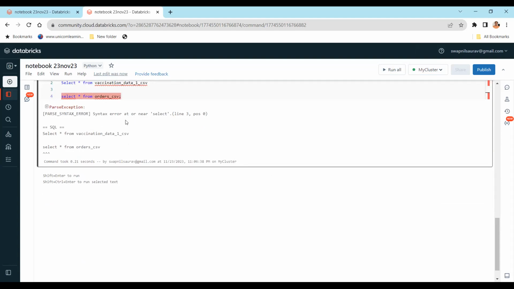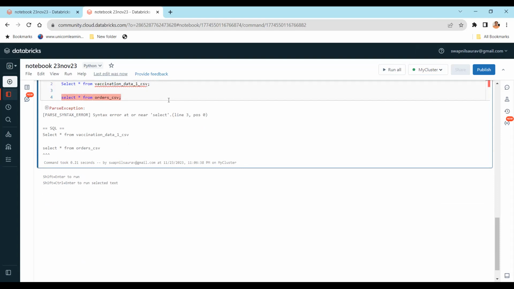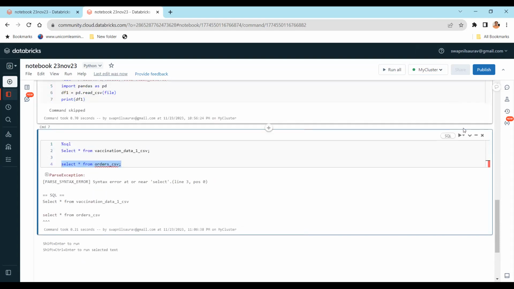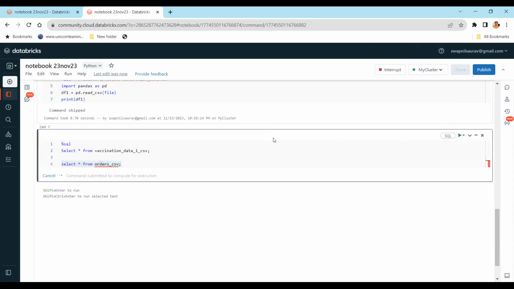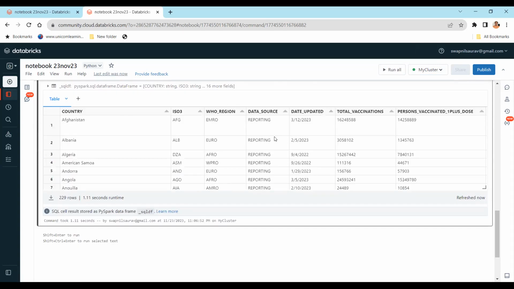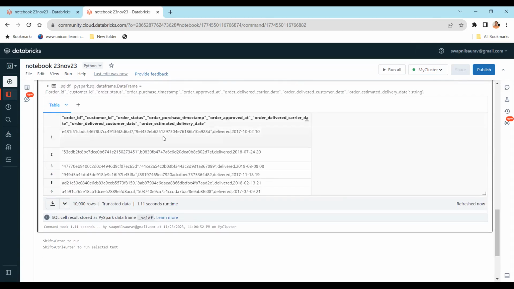Now what happened? Okay, semicolon we have to give. In SQL command you have to give a semicolon. So this is the first one and this is the second one. You see there's an error here.